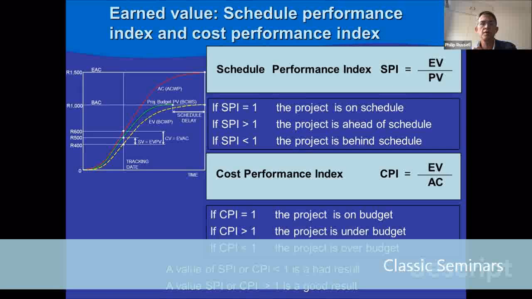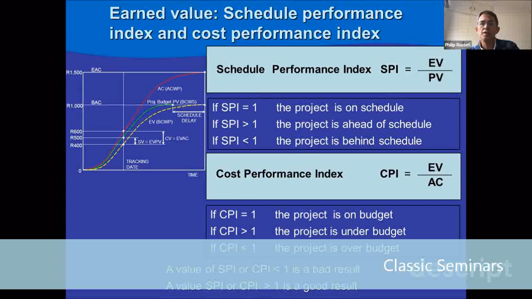Now, I mentioned that if the SPI or CPI starts trending towards a very large number, for example if your SPI or CPI was 1.5, we're starting to get into territory where that represents a bad thing again. On this slide, it says if the SPI or CPI is greater than 1, that's a good thing. And in general, yes, it is a good thing. However, if you have a number that is starting to trend towards 1.5 or above, it begs the question: why is your SPI or CPI so high?